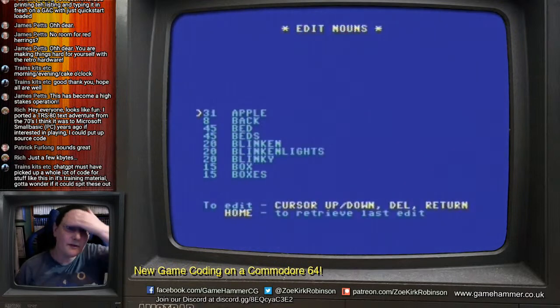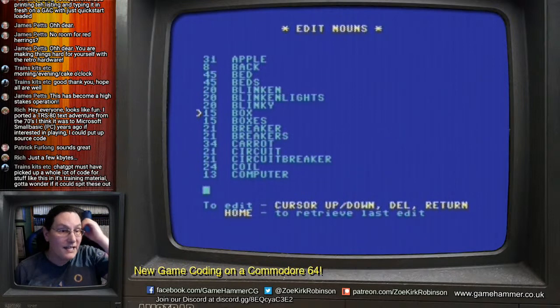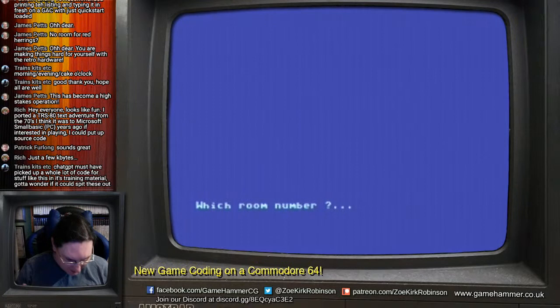Nouns. Clearly we've got a noun wrong. What's the noun for computer? 13. So instead of 3, I should have had 13. Okay, we've got to go into the conditions again. That's perfectly fine.